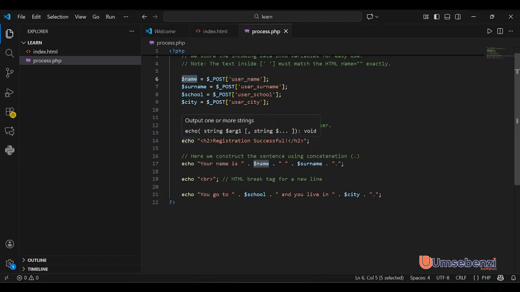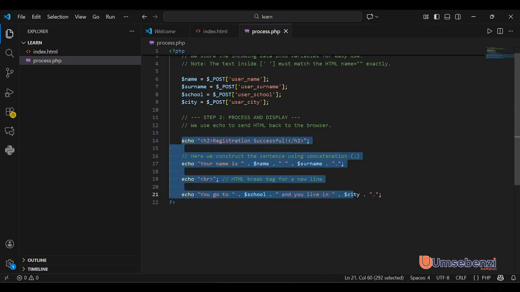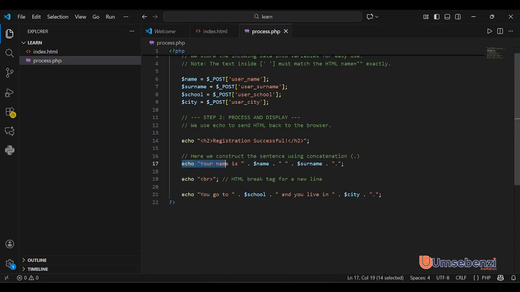So when we go to this bottom part, we say echo your name is, name. And as you remember, this variable has been assigned the name that was submitted by the user on that form. You can see that we echo registration successful.